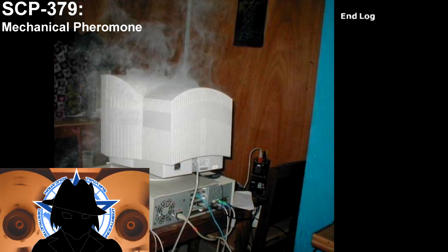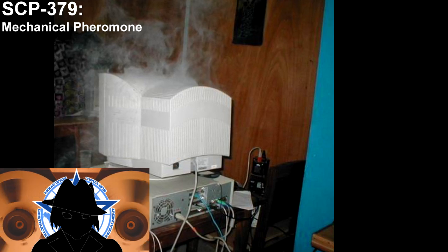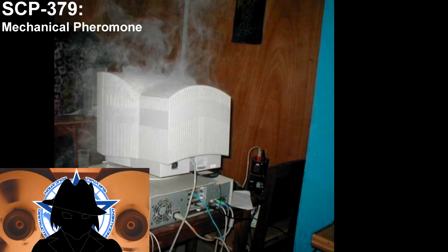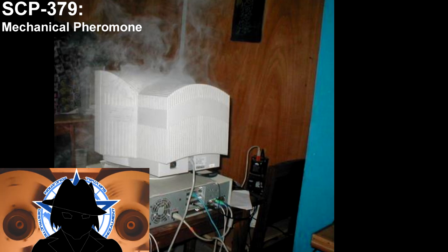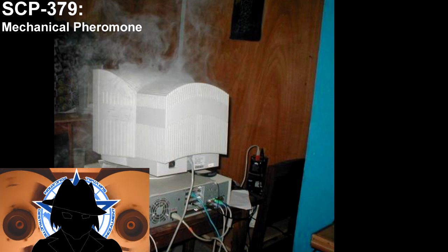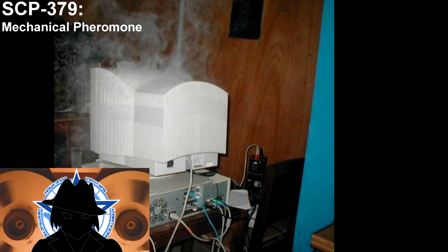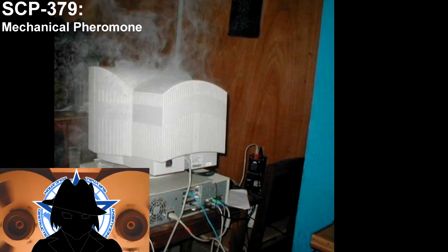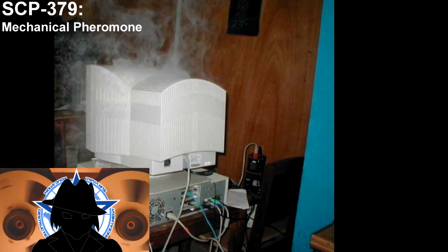Another anomaly with bizarre properties capable of causing great havoc to normalcy. The Foundation does not mention the origin of the pheromone, but its inclination to replicate it makes me think that they have sole possession of the substance. Using the pheromone on people with access to critical technology and information could give the SCP Foundation even more tools for continuing their agenda. I recommend that the Coalition finds and destroys all samples of the pheromone as soon as possible, in order to ensure that the Foundation's research and development process is halted.